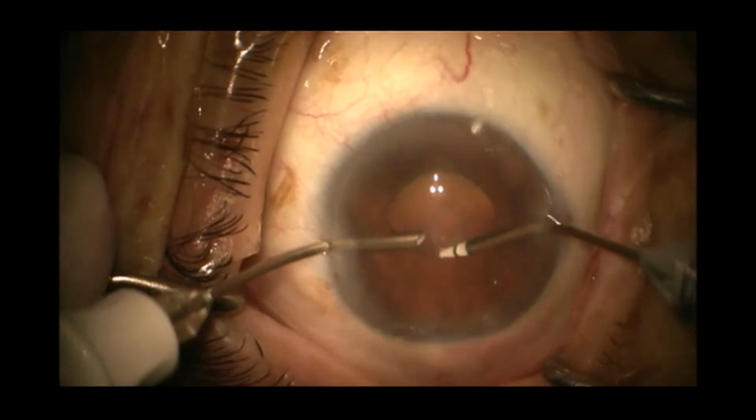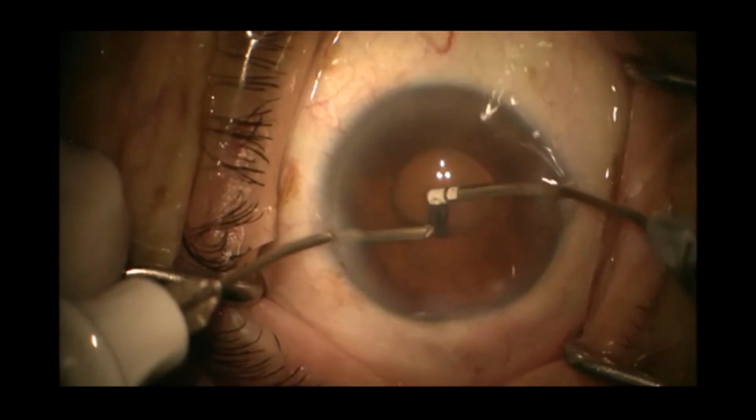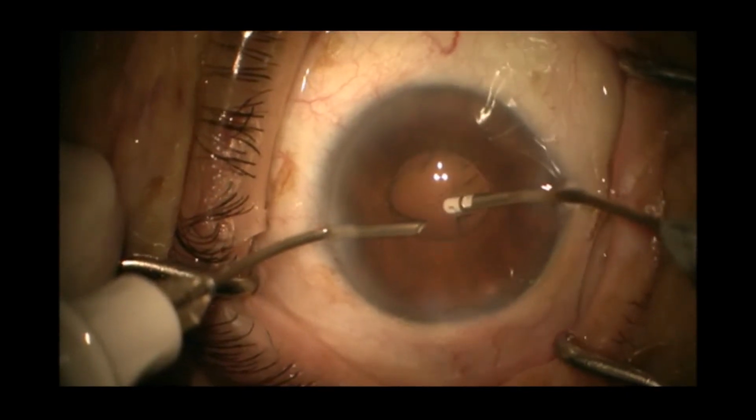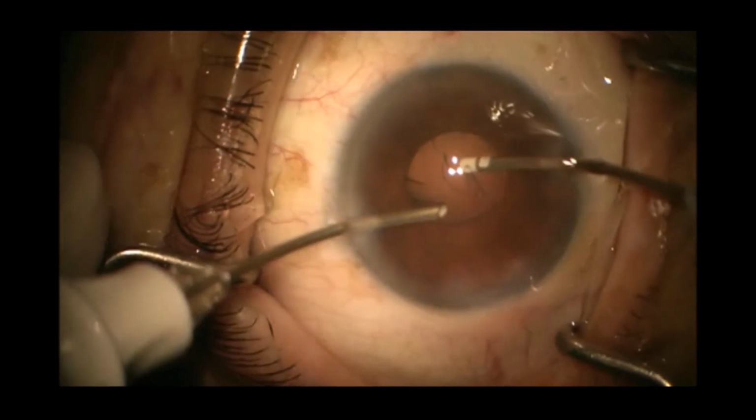I use bimanual now. I was not very comfortable at some essential point because of the inadequate pupillary dilatation. I remove the subincisional cortex with my bimanual irrigation aspiration.